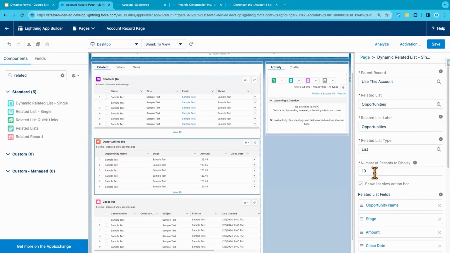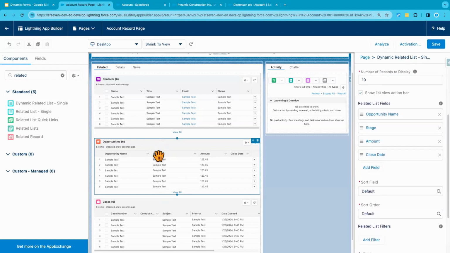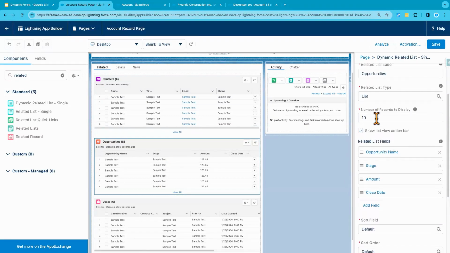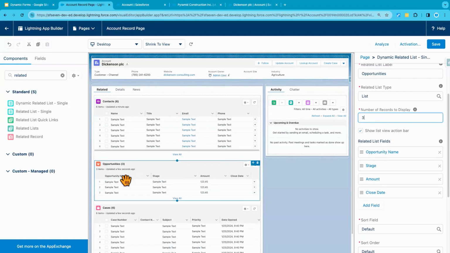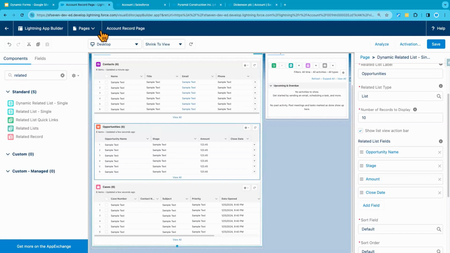It's now set to 10. That's how many it will display here. But if you want to reduce that, you can change this to, for example, 3 if you want to. Now it got changed to 3, right? It depends on how much real estate you want to use on the page. I'm changing it back to default.